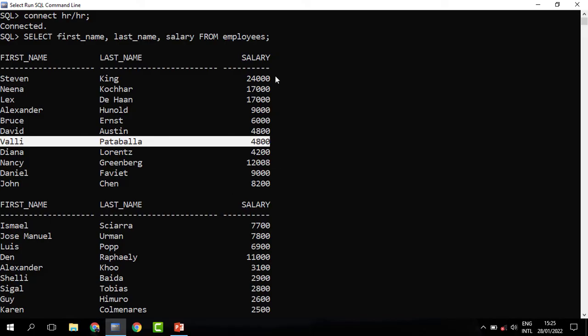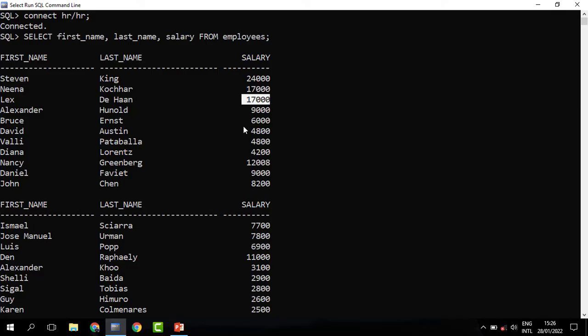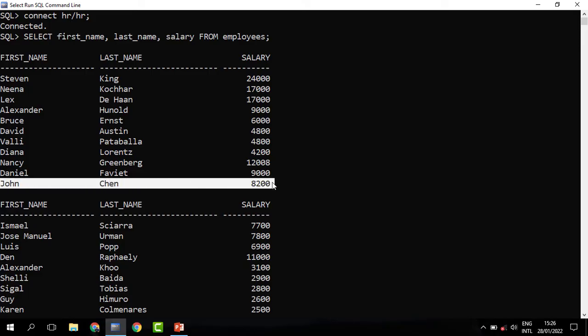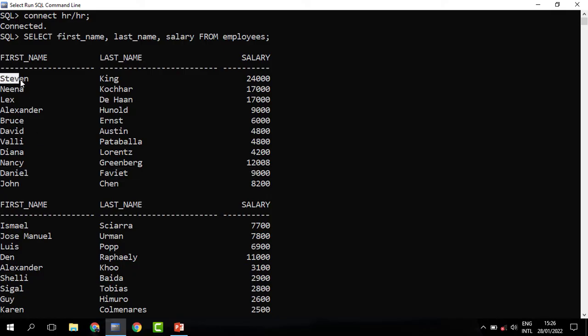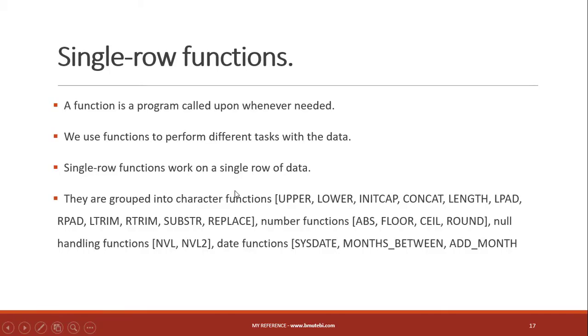With the group functions, as we shall be looking at them, to get an output, they'll need to work with multiple rows. For example, if I need to get the total salary spent on employees, I need to add up all the salaries spent on all employees. So we shall add up this and this and this and all the rows. Those are group functions. But for single row functions, they operate only on a single row of data. For example, if I need to change the first name to be in uppercase, Oracle will work only on a single row at a time.